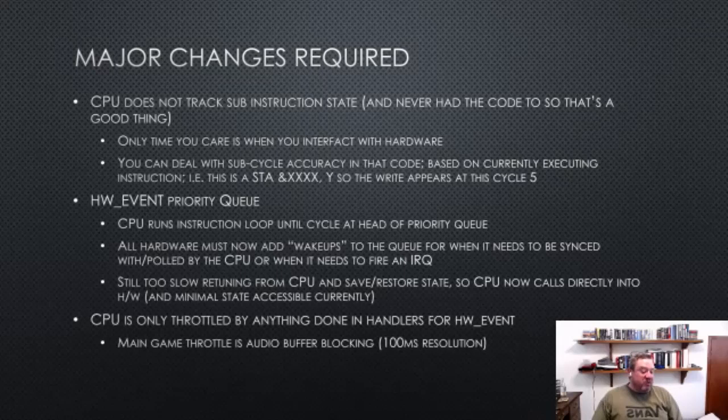And so the CPU, as we've said, is free running up until when it interacts with the hardware. And so the only thing that's actually throttling the CPU speed is when those calls into the hardware block. The way the CPU is actually throttled on the RP2040 is purely because at some point it tries to write sound into a buffer, and that sound buffer is full because the hardware is still playing the previous sound buffer. And at some point you get synced to the correct rate by the fact that the amount of sound you're producing is clocked out at exactly the right rate as a real beep would. I hope that makes sense.